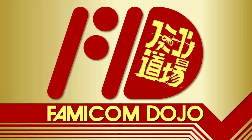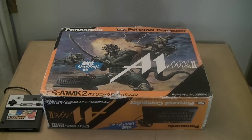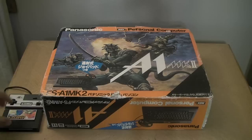I'm actually getting ready to film some regular Famicom Dojo episodes, but I have this MSX2 just sort of laying around right now, and I figured I'd dive into it, do a little bit of an unboxing video, and show you what this system's all about. Off in the corner here, we have a controller and a game, which we'll get to later, so let's just move that out of the way. Let's break into this thing.